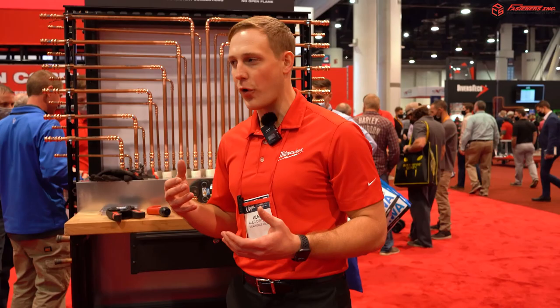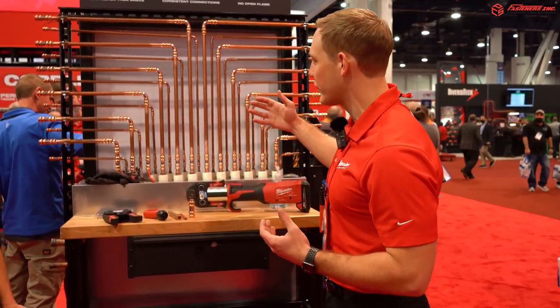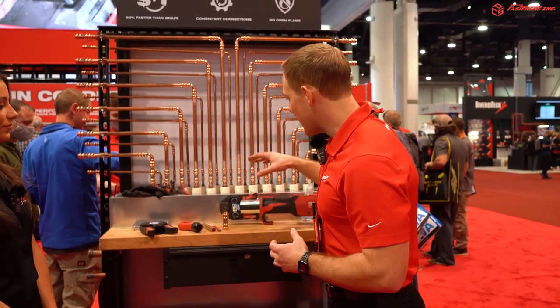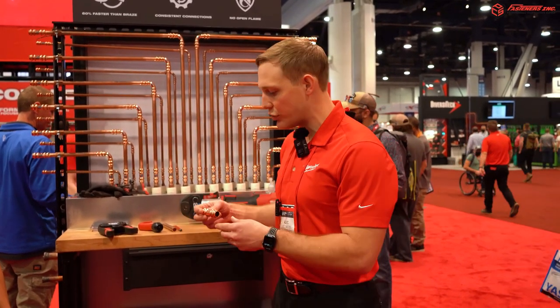Absolutely. So a little over 8 months ago, Milwaukee partnered with Mueller Industries, one of the leaders in refrigeration tubing, to produce a braze-free solution for HVAC installations like this. If you take a look at this branch circuit controller, you'll notice that there's not a single braze connection on here. So we've teamed up and we are the exclusive provider of the jaws and tools which install these Mueller Streamline fittings.